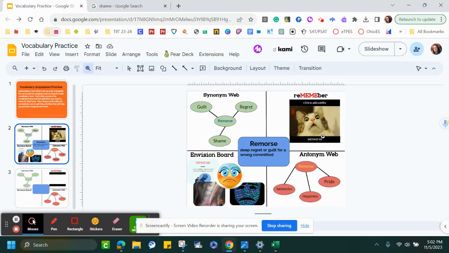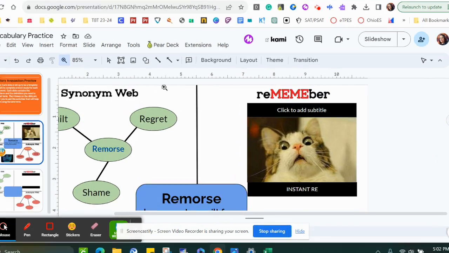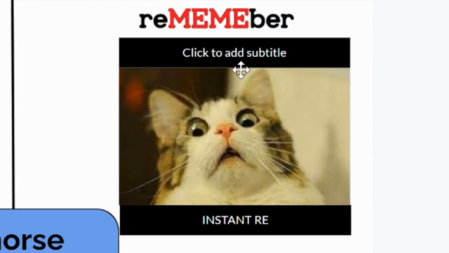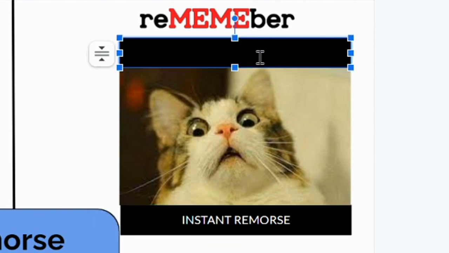So the next one I'm going to look at is over here. This is the opposite corner from our photos. In this case, what I've got here is a rememe, where I want you to use, instead of creating a sentence, your word as part of a meme. So you're going to create a meme. Don't search for a meme for it. I want you to create a meme using a photo and the term. So if everybody's turning in the same meme, I'm going to know you guys were looking. Which, by the way, you guys all pick the same ones all the time.